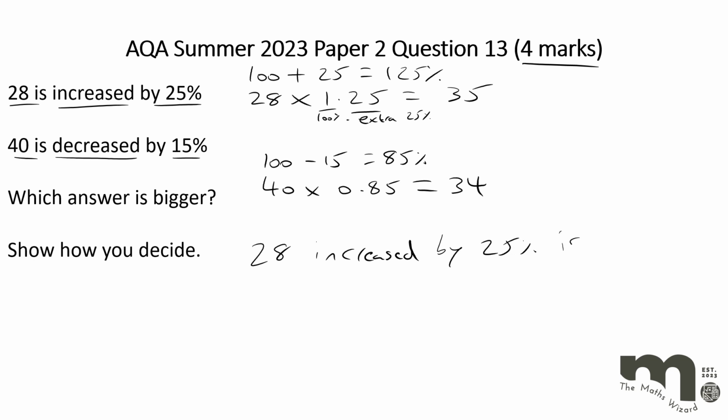the other is 34. I will show you on the exam board answer there is an alternative way of doing this. If you do struggle to get your head around the multipliers, you can do it a different way, but if you can, try and get your head around this because it will decrease the amount of work you've got to do and it will also help you with the harder percentages.